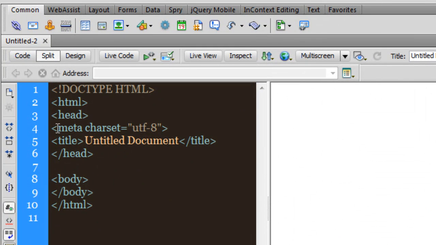Now you see meta charset, character set, out here. But there are two more very popular metas which are used for search engine optimization a lot. Before that, let me tell you, the title tag, as we had just talked about, is extremely important. So make sure that you use roughly about 70 characters out here, and search engines love them.